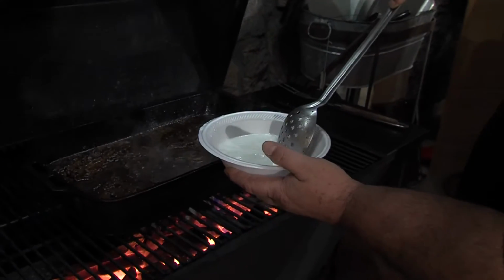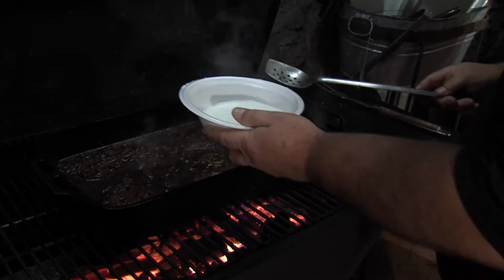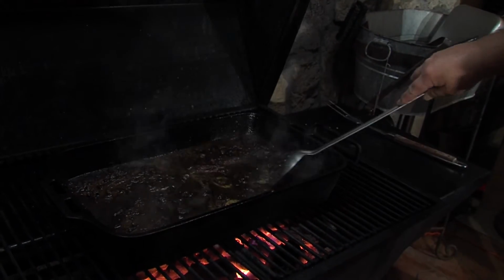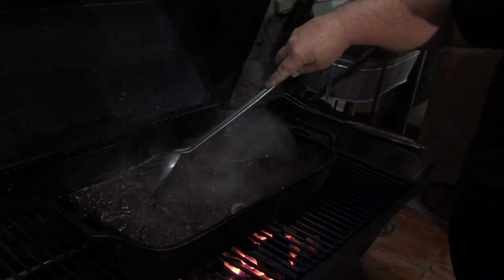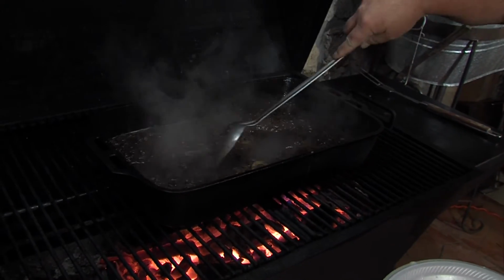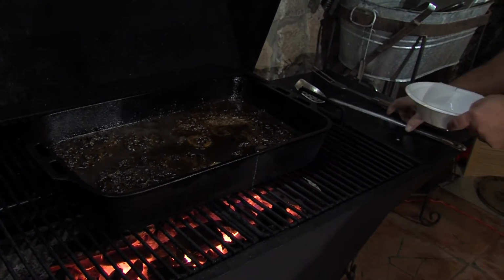Cornstarch. I got about 2 tablespoons of cornstarch and about a quarter cup of water right here. You want to make sure that your liquid is boiling, and you're just going to pour in a couple different spots. Now this will never be thick until it comes back to a boil. It'll never be fully thick until it comes back to a boil. You just want to move it around a little bit. Almost. Oh. It broke on me.